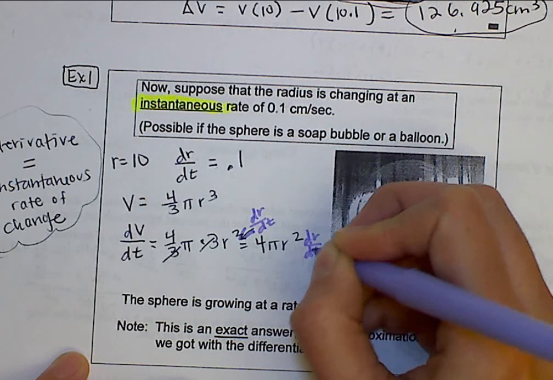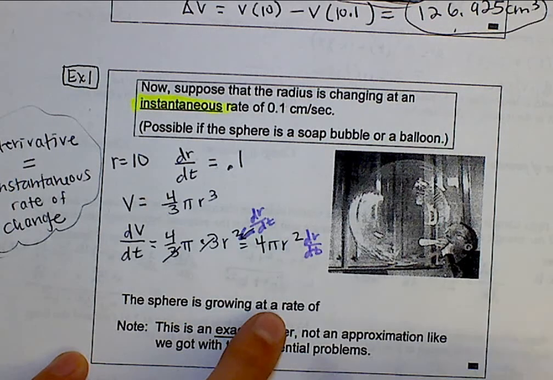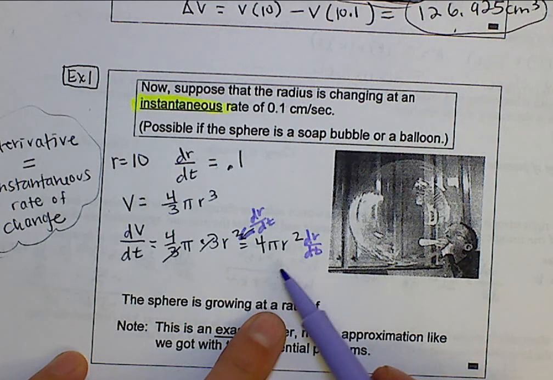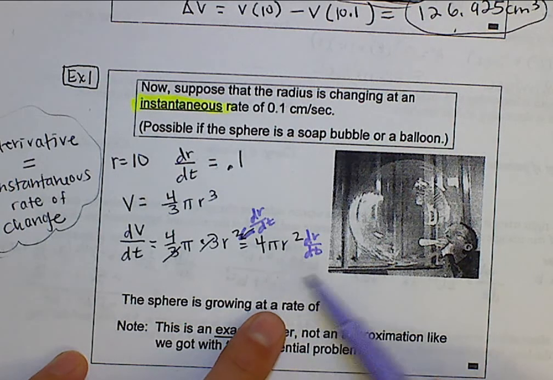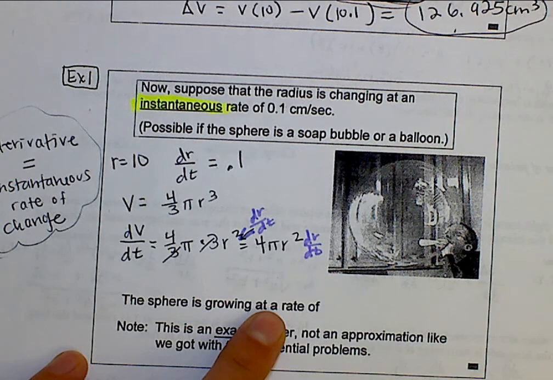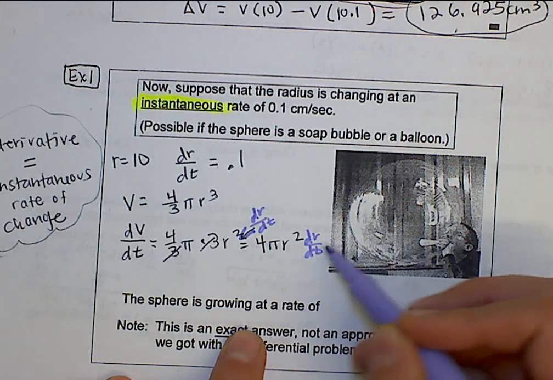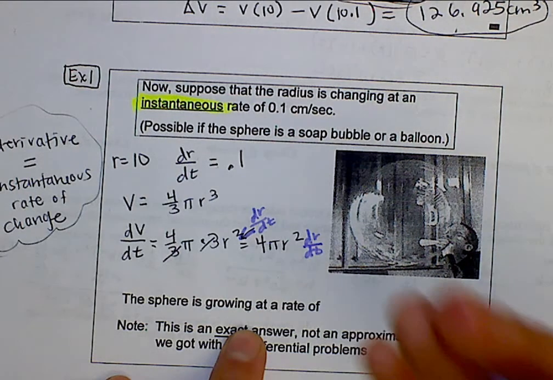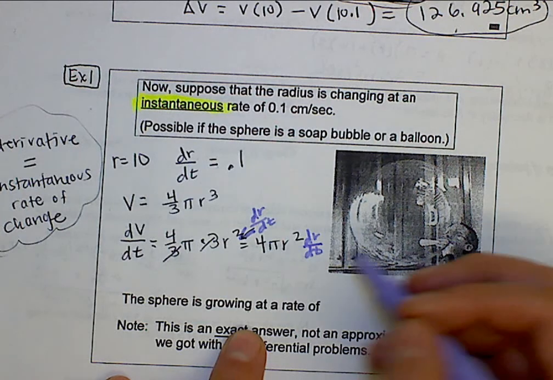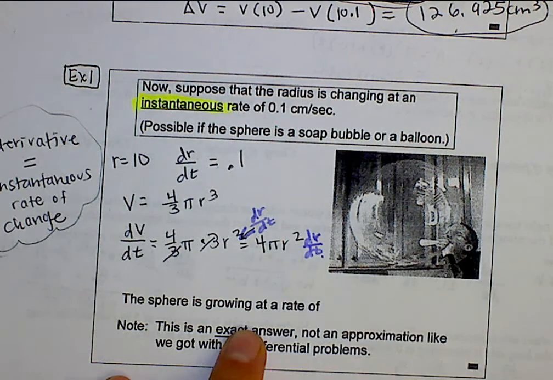So when we have multiple variables, anytime you take the derivative in terms of that variable, you have to add that dr dt. Similar to when we were doing implicit differentiation. You use implicit differentiation when you have both an x and a y variable. So we always had to remember to write dx dx or dy dx. But in this case, we're going to write dr dt. So it's always going to be over dt because rates of change happen over time. So we want that dt, and our variable is r, so it's dr.